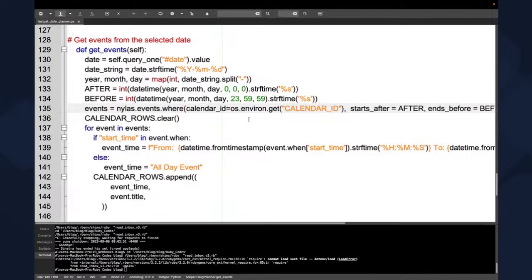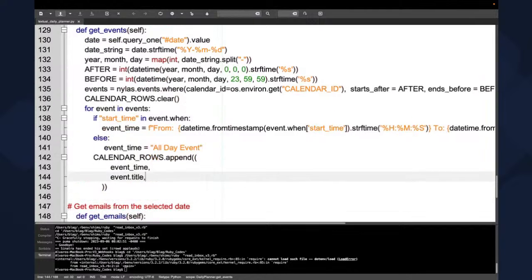And with that, we're going to go into our events endpoint. We're going to pass our calendar ID, starts after, ends before. So we're going to grab all the events for that particular day. So we're going to clear whatever was on the data table.